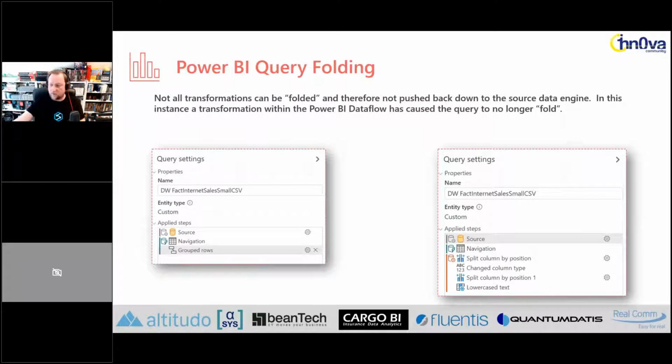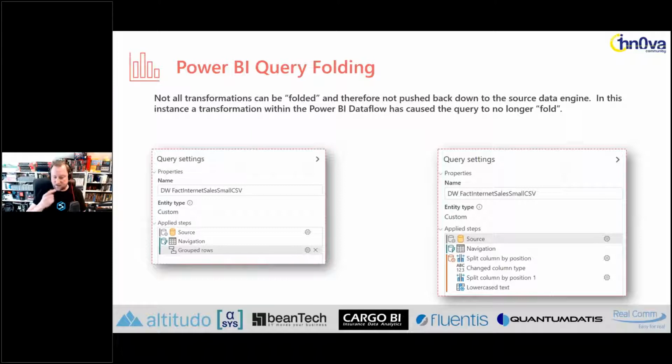On the right-hand side, we can see that we have a transformation that has been added that has now prevented the query being folded, i.e. the SQL itself being generated and sent down to Serverless SQL. However, this is a very visual process within Power BI Dataflows, so you're going to see if your query is being folded or not. And in fact, you're able to see the actual execution by right-clicking the appropriate step and choosing the option.